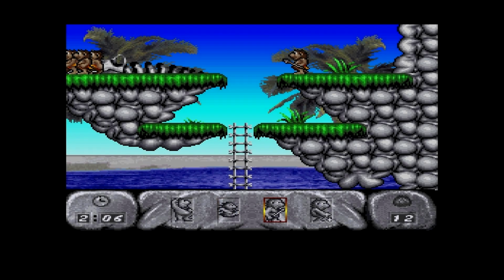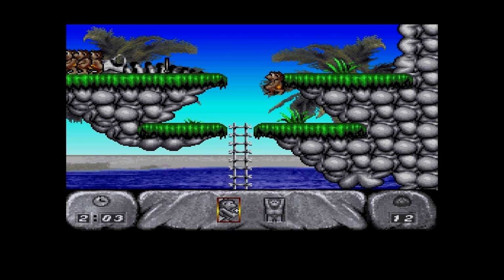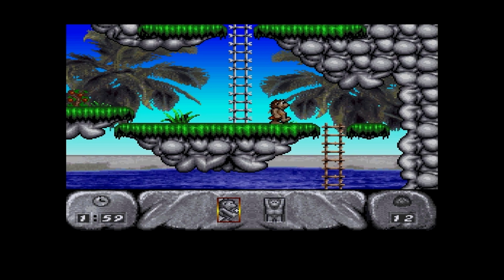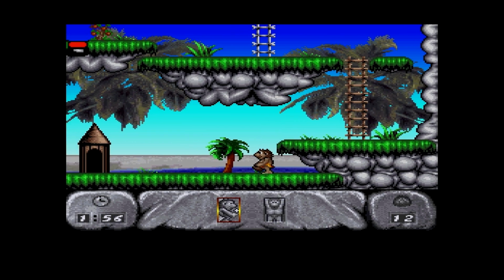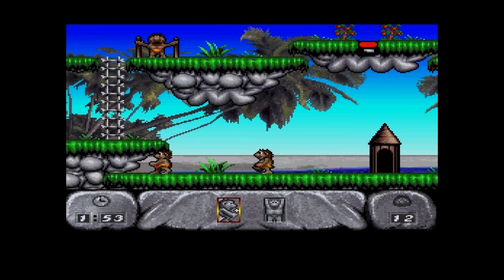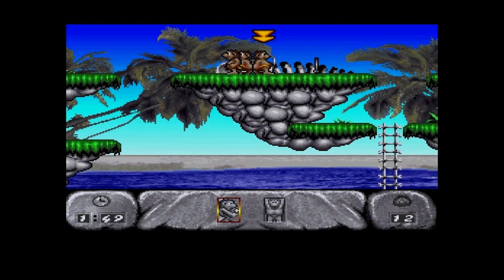Number 9. And in 9th place is The Humans. A puzzle platformer developed by Image Tech Design, published by Piko Interactive and originally released in 1992.